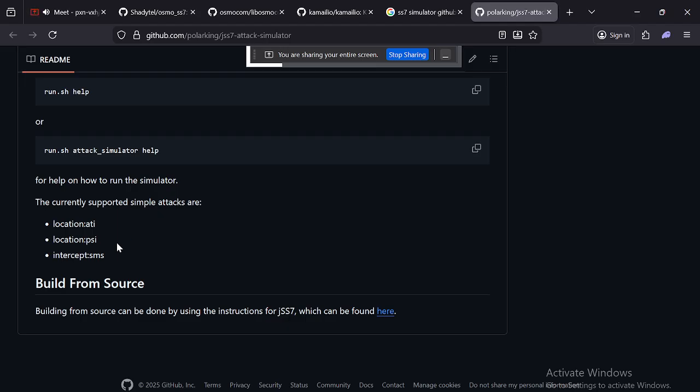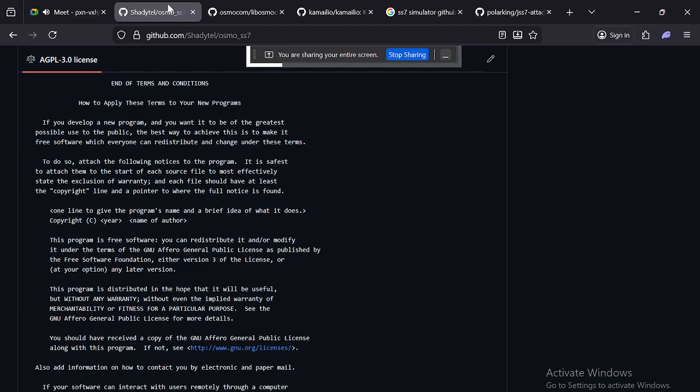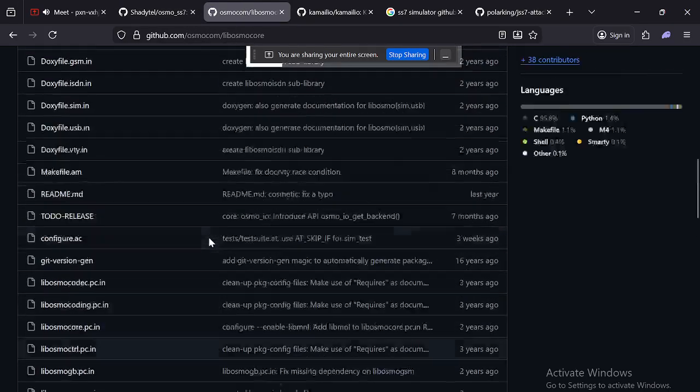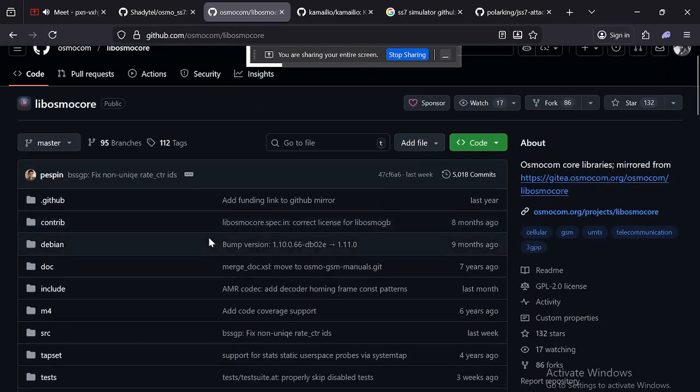So the final thing here is Osmocom SS7. It's a fully open source SS7 stack for hands-on telecom learning and real-time experimenting in telecom services also. libosmocore is the core library for Osmocom projects. If you have missed any type of libraries, you can get them from libosmocore, here. It's the core for all of Osmocom.